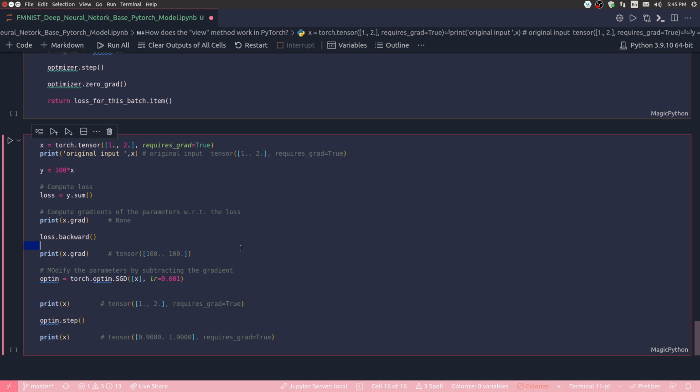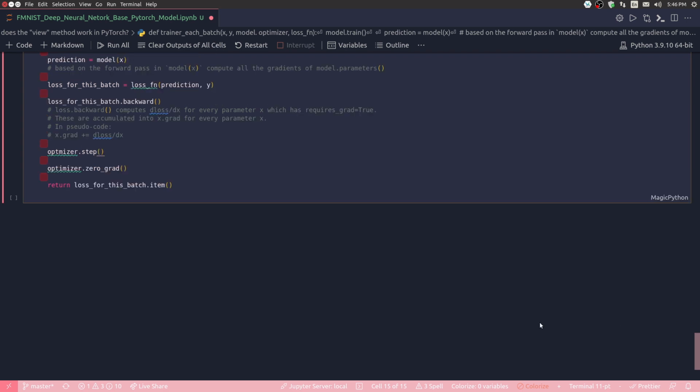I spent such a long time on the explanation of the backward and step functions because it's so fundamental in PyTorch or any neural network, even when you are working with TensorFlow. Understanding how the gradients are calculated and how the gradients are updated while the neural network is moving forward or backward through the layers is extremely important. All right, now this cell was just for example, let me delete this cell.